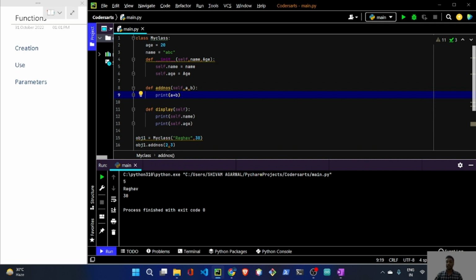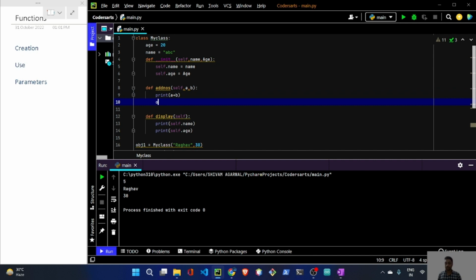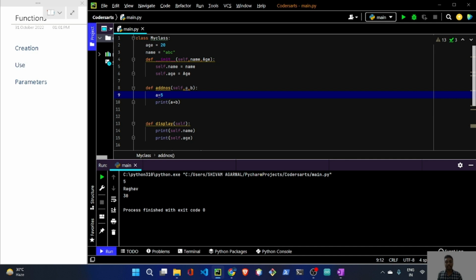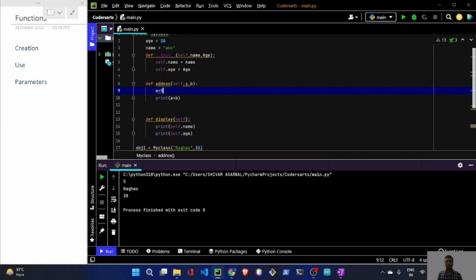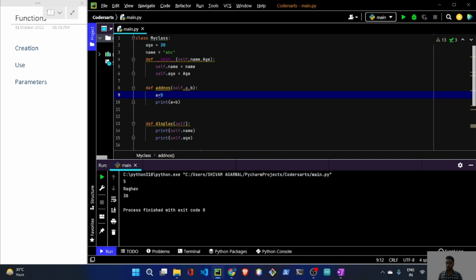And lastly, if you want to change the values inside the function, you can use the same method that I told you in the last video, that is changing using the dot operator. Okay, so if I define a new value here, a is equal to 5, it will give me 5 plus what, 3. Okay, so I can change the value over here also. So it may give me 5 plus 3, that is 8. So you can change the value inside the functions also. This is how you work with functions basically.